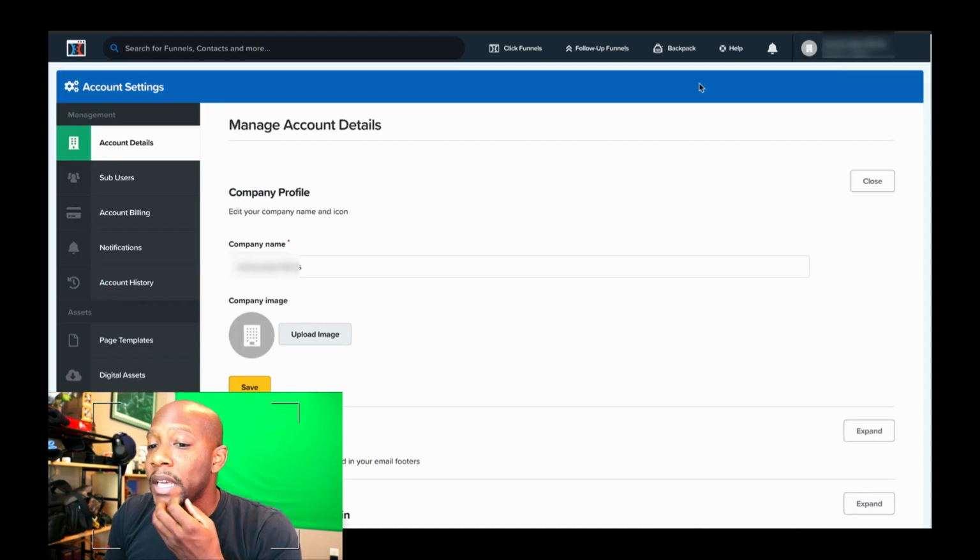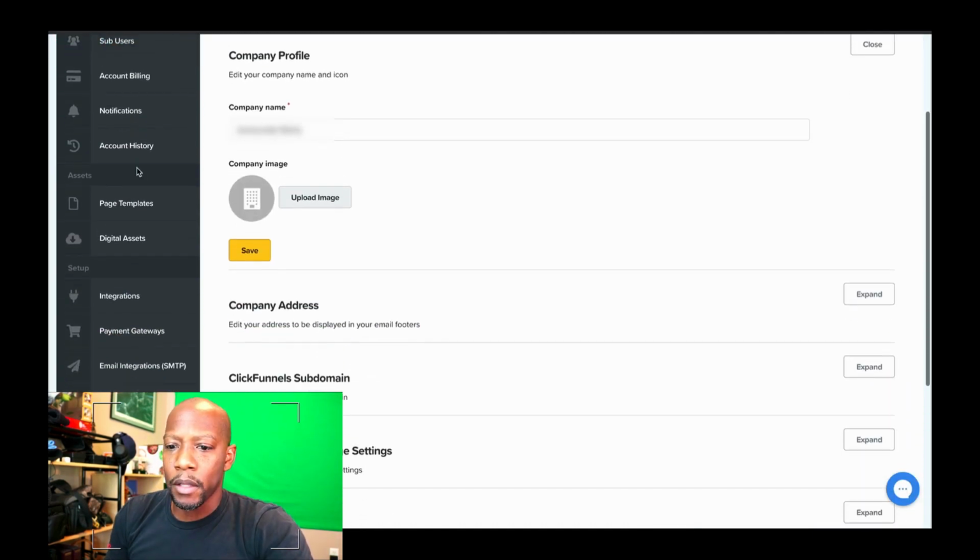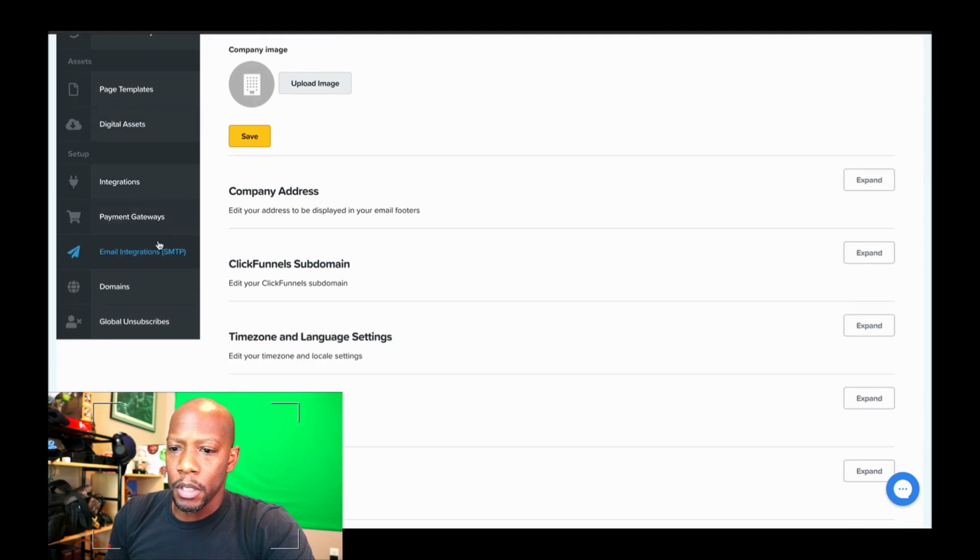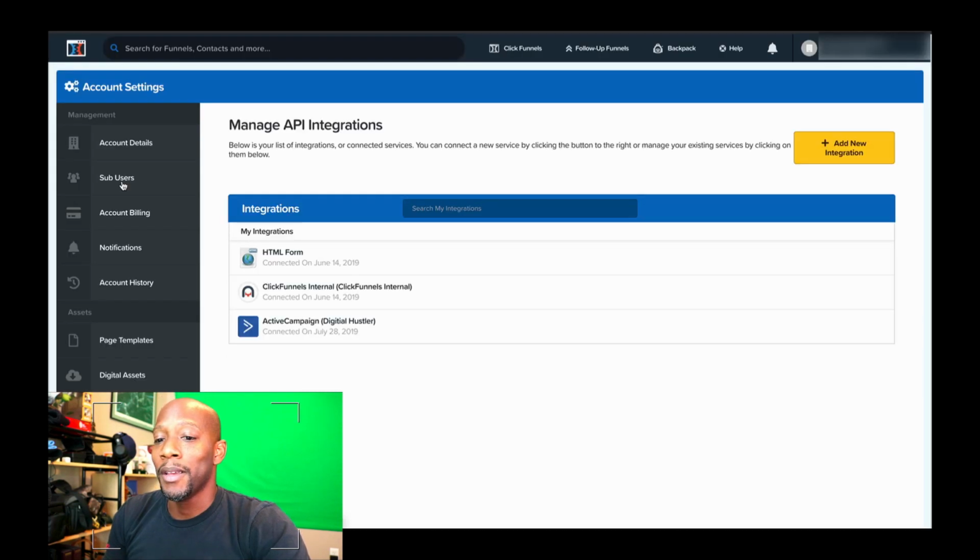In Account Settings, if you scroll all the way down to the bottom, you should see Integrations. Click this. Now, in case you were wondering, email integrations is a way for third-party applications such as ActiveCampaign to send emails to your customers. This comes in handy when you're setting up auto email campaigns so that you can make your customers get to know you a little bit better and give them information regarding other products and services that you may be providing.